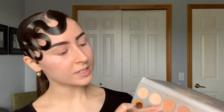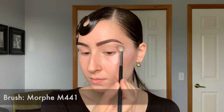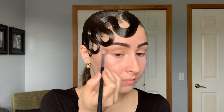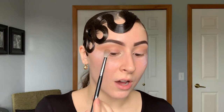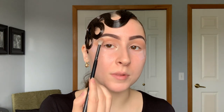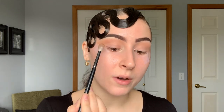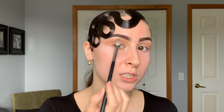The first shadow we're going in with today is the third shadow in the palette, and I'm taking it on a Morphe M4-1 brush — just a big fluffy brush. I'm going to throw that all over my crease, blending it gently up into the highlight area and blending it out all the way towards the edge of the brow and towards the edge of the tape. Now using the same brush I'm going to go in with the next shade, placing it still in the crease but only on the outside portion — not bringing it in, keeping it focused on the outer third and blending it towards the edge of the tape.